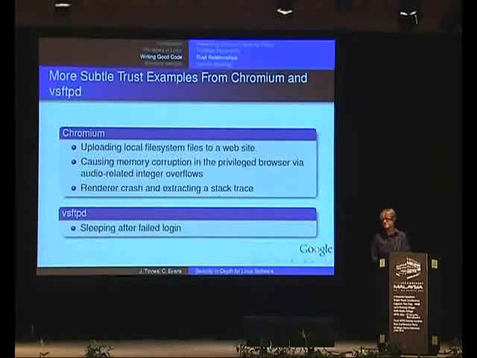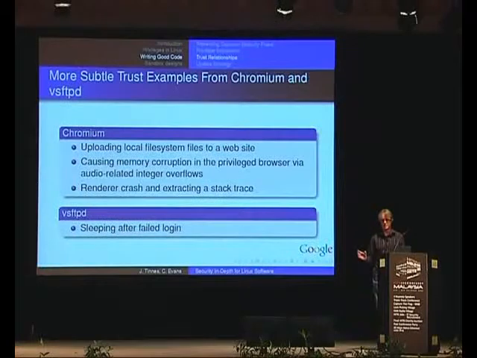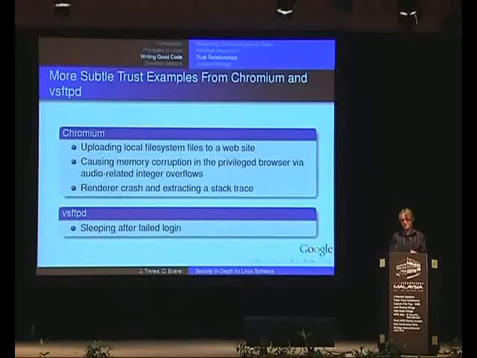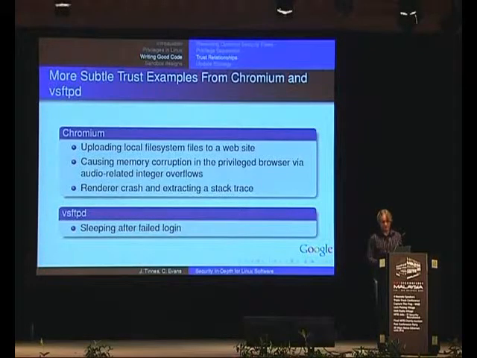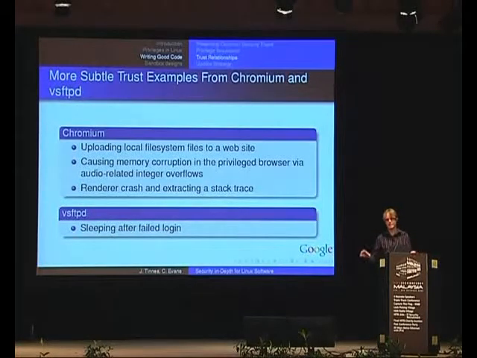Let's cover some more subtle trust examples. It's not always obvious when your trusted end is interacting with something untrusted. Some examples from the Chromium open-source project: the Chromium browser has sandboxed renderer processes so that a malicious website exploiting a bug in HTML or image parsing is contained within a sandbox with no write or read access to the filesystem. There's a conflict though — websites legitimately need to upload and download files. The solution is that upon a request to upload or download, the privileged browser kernel brings up a file dialog, and only a file the user explicitly selects is registered as a known file the renderer can access.